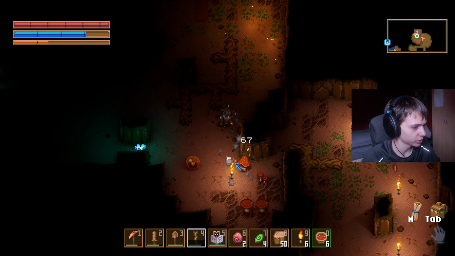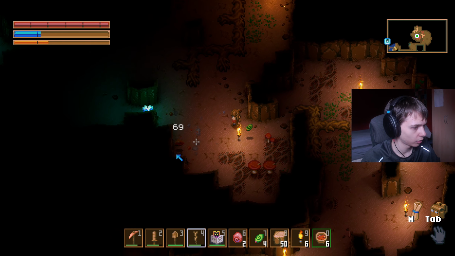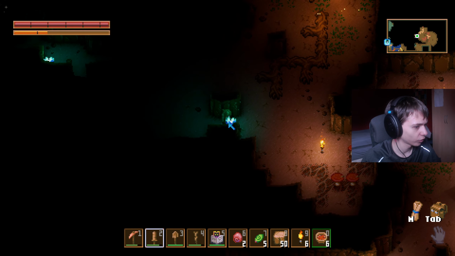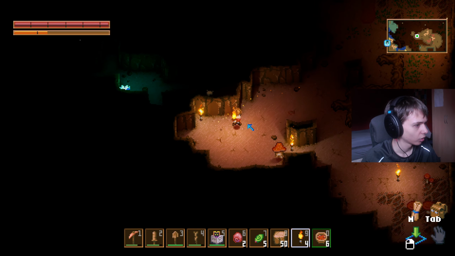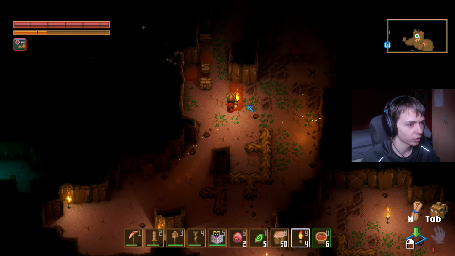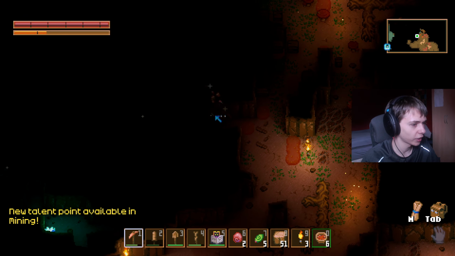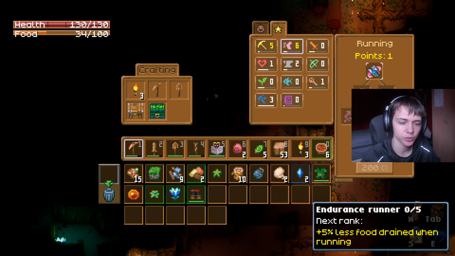We're going to go ahead and use our staff, obviously, because it's just really overpowered. Okay, we have a flower here that I want. Oh, we got this guy running at me. Gotta watch out for these guys. They can be sneaky. New talent point available in mining, so we get to show off the talents as well. We leveled up our running to level 6.